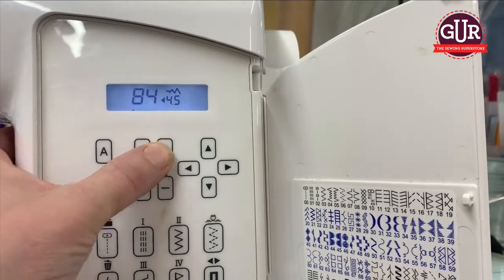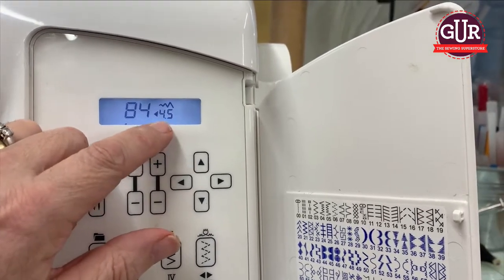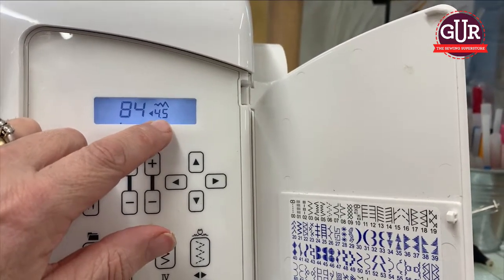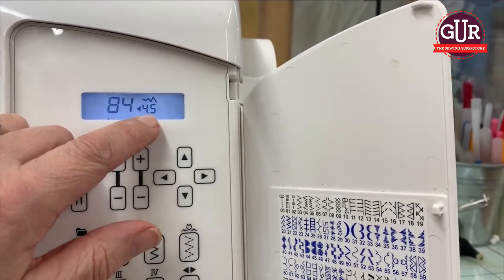And this decides on the width of the stitch. So we're going to set it at 45, but if we needed to change that, we could use the other arrows underneath.